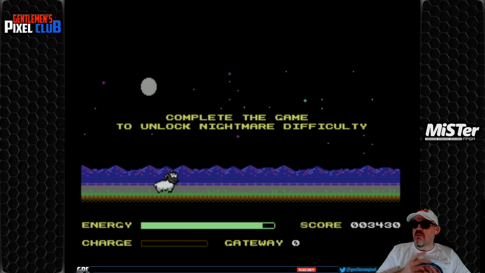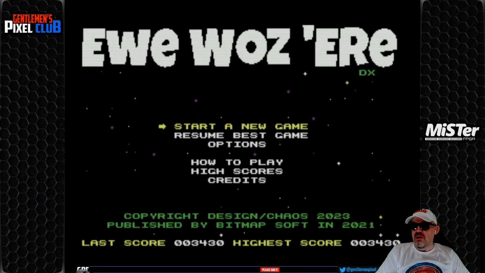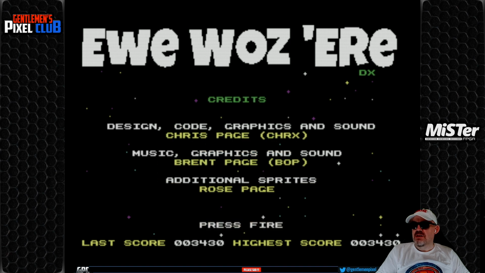Alright, okay. So, complete the game to unlock nightmare difficulty. I don't think I can do that. So, we are going to have another go. But let's look at credits.